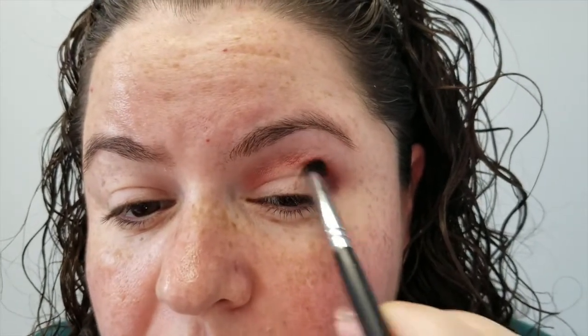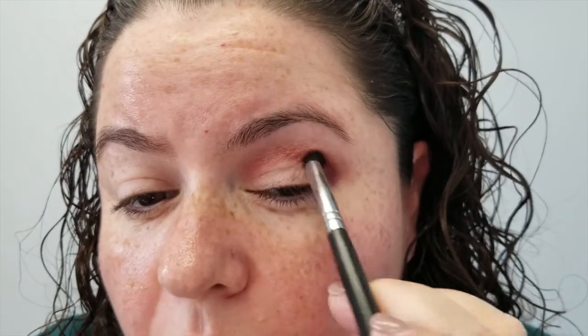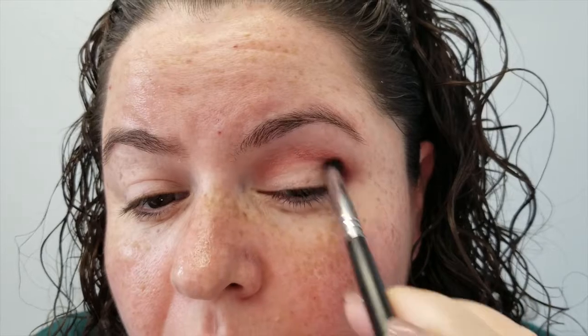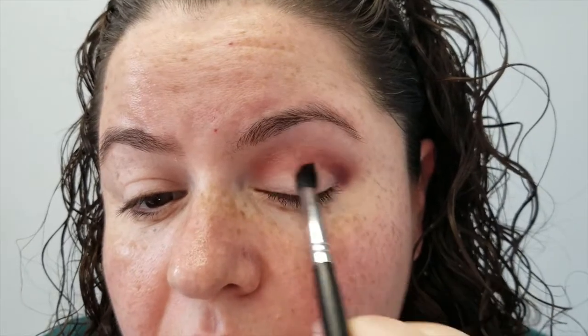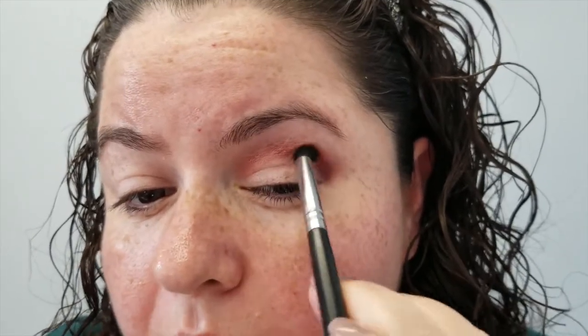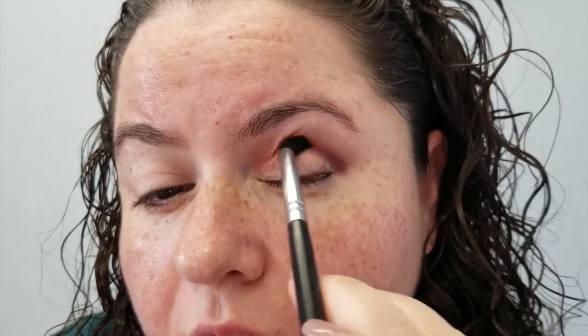Now, I'm going to tap off the excess because I want it to be a very, very light application. And I'm going to start with the corner because this is the darkest color, the last color we go in with. I want the emphasis to be on the corner of the eye. And I'm going to drag that color slowly towards the center of my eye in that crease. What I'm going to try and do is focus the color at the bottom of that crease that I created.